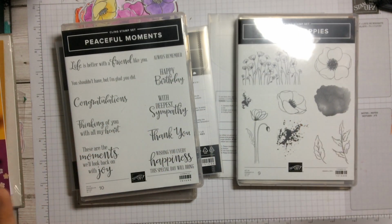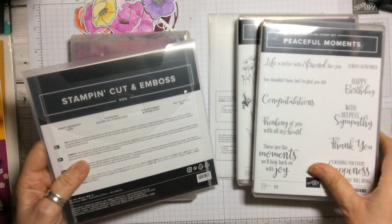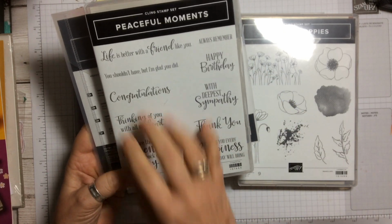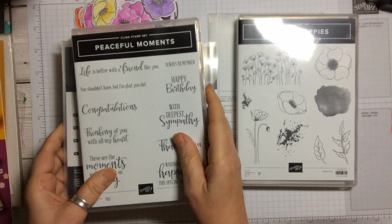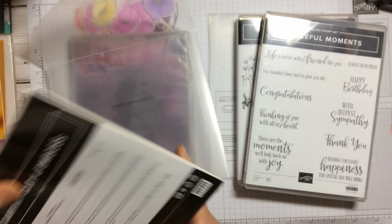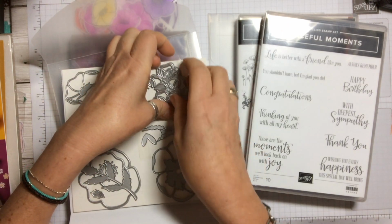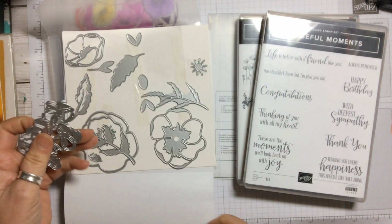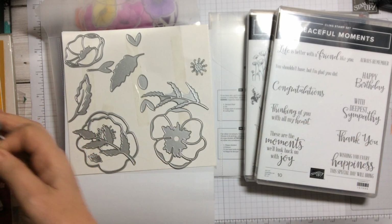But I thought I would show you the first thing that I made. Now these, the Peaceful Moments, have all these absolutely lovely birthday sayings, and I used happy birthday for this card. And then I used from this set, and this took me a little bit of time, but I did want to have a go at doing it. So I wanted to see what this lovely die did. There are so many dies in here, there really are, and I'm going to show you a few ideas with some of them. There's just so many, it will take me several weeks to work them, but this one actually cuts out. So let me show you the card that I've done.